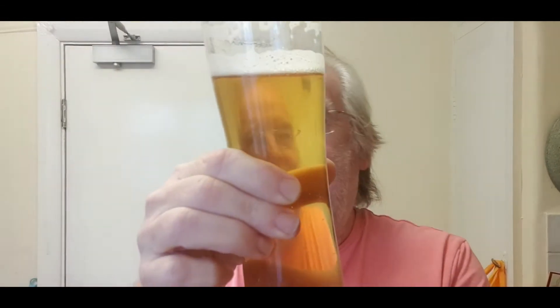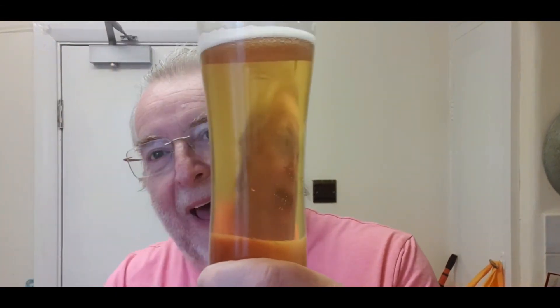There it is in the glass, head's gone down. But there it is on the nose - a little lemon. What a beer! Oh look at that - those beautiful crisp Helles. I'm just going to see if I can get a bit of head back up on it just to see. Crisp, scented, crisp.